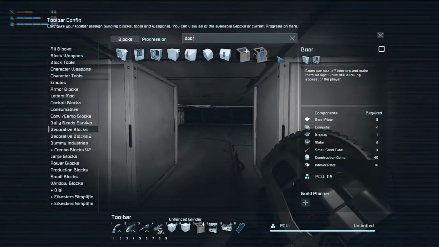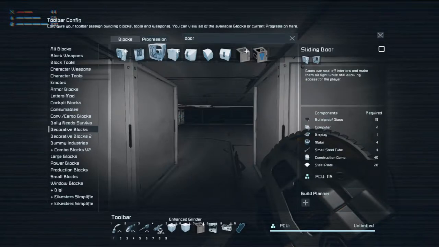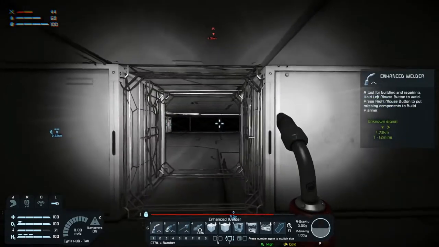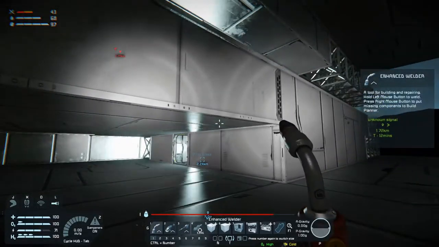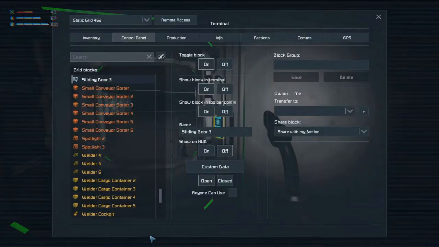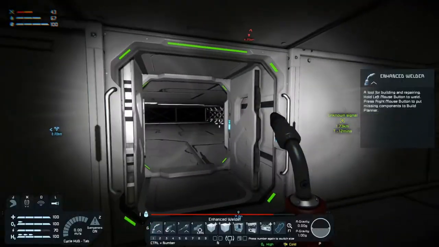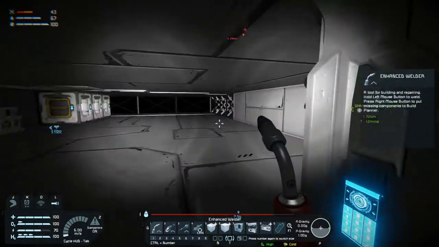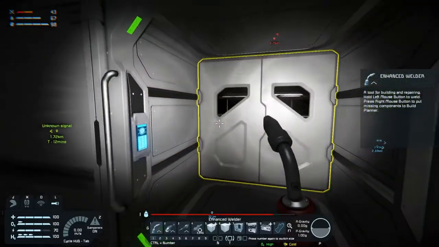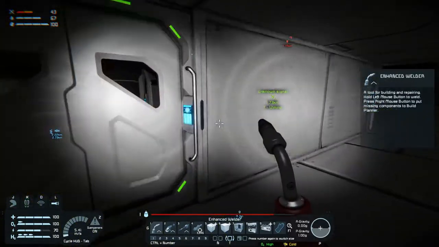Door. This was interior passage plus glass door, so that's a glass elevator. So then we'll use the sliding doors. Not entirely built yet, or is it? It is. Oh, there. Just don't click the... All right, that looks pretty good.